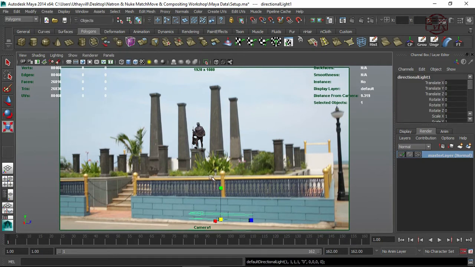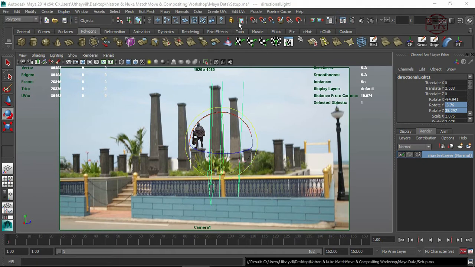I think directional light is fine. I'm going to scale it a little bit. It doesn't matter whether you scale it or not, because directional light won't take much intensity when you scale. So there is no connection between scaling and the intensity unless it is the volume light. So I'm going to change the angle a little like this. Okay, so this is a parallel thing, so it doesn't matter. Just save my file and I'm going to have a look right now.